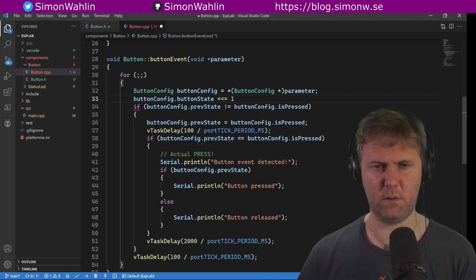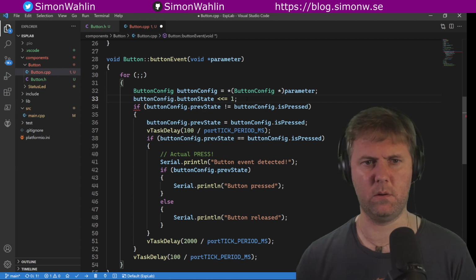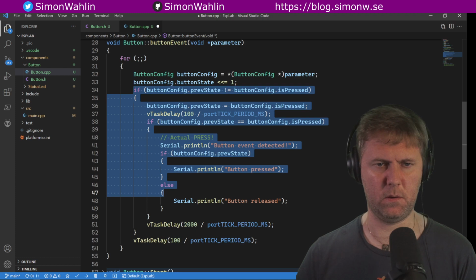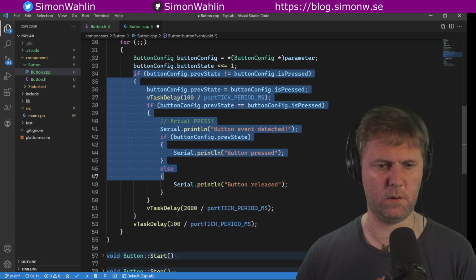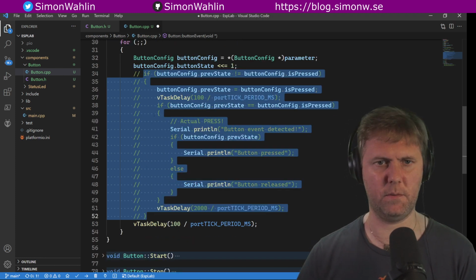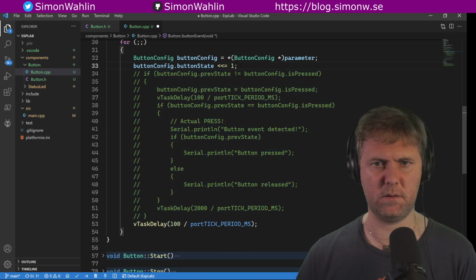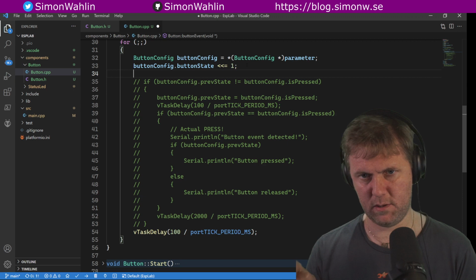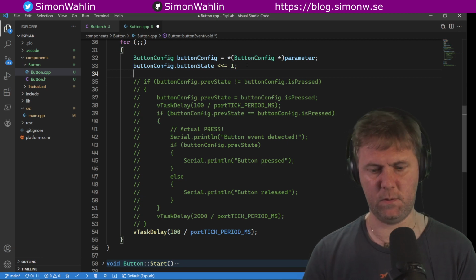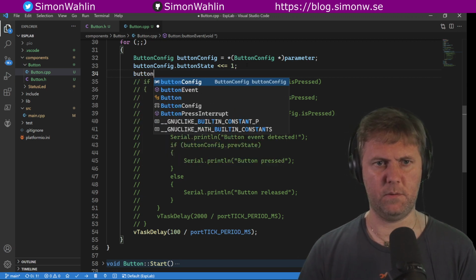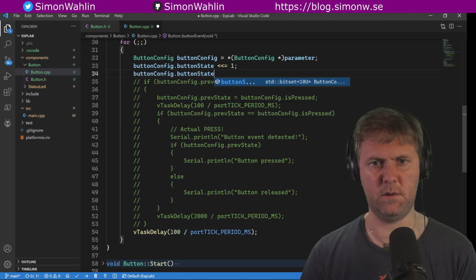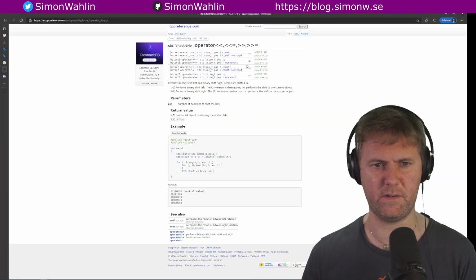So shift this one. Let's comment this out. And just say shift this once and then do button config dot button state, and I want to set the last bit.